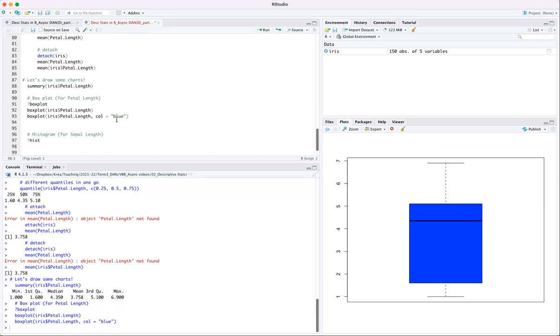Now let me add a title to the box plot. So the argument for title is the word main. Instead of putting it all on the same line, I'm just going to press enter now, and I'm going to type it here. And R will automatically understand that this is one single line of code and run it together.